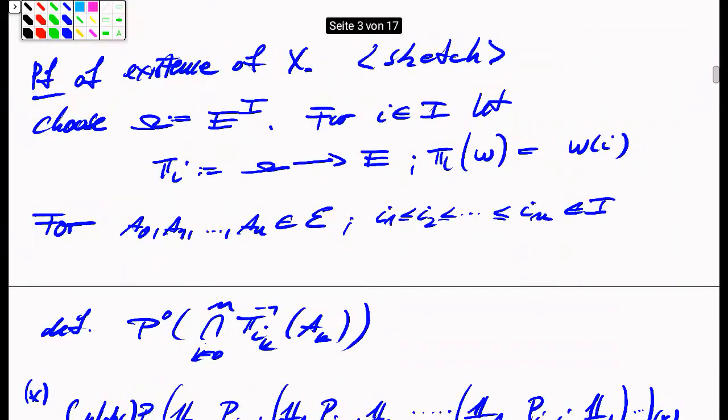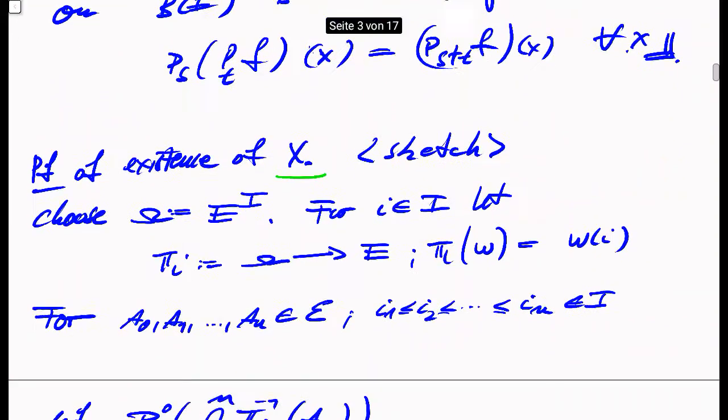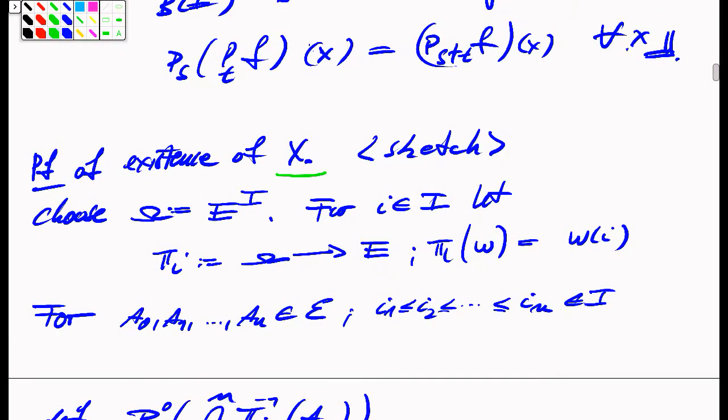After we have used this notation and identified this structure, I shall now come back to the proof of the existence of a Markov process X, which is time homogeneous, provided we are given such a family of kernels. And the proof here, as I just said, is pretty much the same as in the case of Markov chains, the case when we have a discrete time parameter set and a discrete or countable state space.